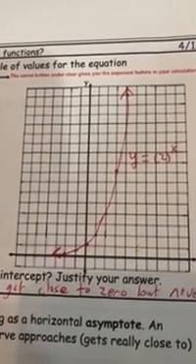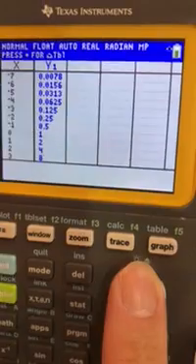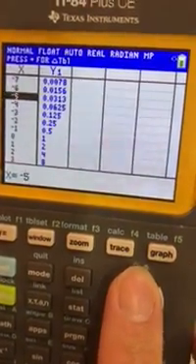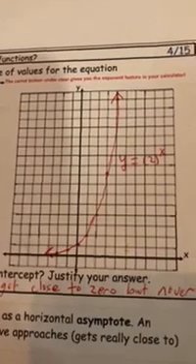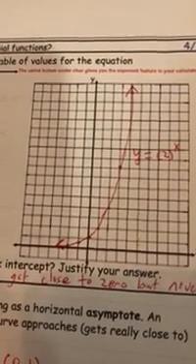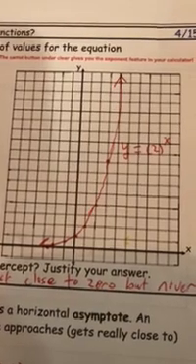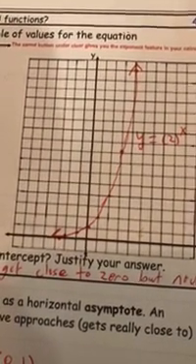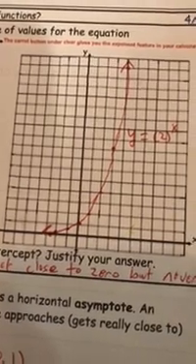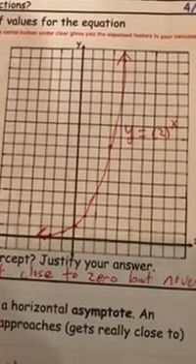Now, here's the thing. As you can see from this table, and even from the table in your calculator, as you backtrack and go through the negative x's, you see how the y values get smaller and smaller and smaller, but you can never quite get to 0, because if you think about it, if you have a piece of paper, you cut it in half, and then cut that in half, and then cut that in half, you'll always have a little bit of paper left. You'll never get to 0 amount of paper. So there is really no x intercept here. It never quite reaches a y value of 0.